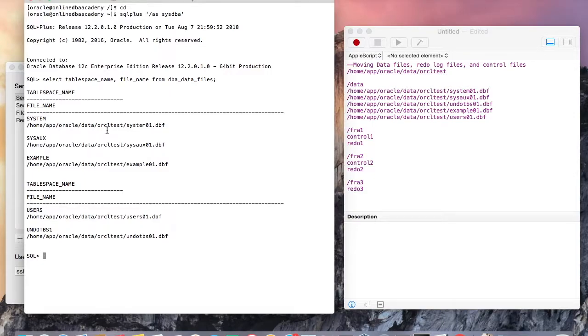Alright, so you can see that these data files and their table spaces still exist in their default locations. So as I mentioned, we're going to start with the system, the sysaux, and the undo table space. So what I'm going to need to do is shut down the database. Let's go ahead and do that.